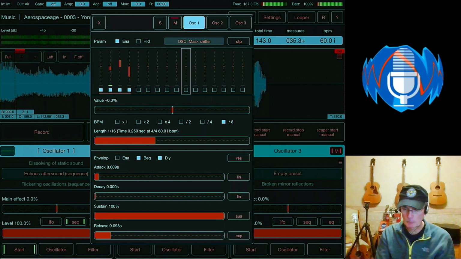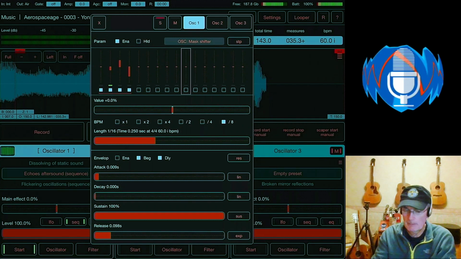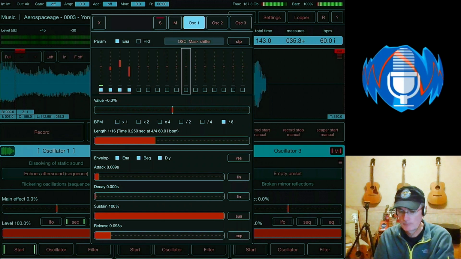We've got an envelope which is 1/4 of a second long, so we're getting 1/4 second pulses, but with a big gap between them. So we're getting that sort of intermittent, sporadic sound, which is quite different to the source material, which I can toggle between them. So that's more or less the source, with some of that mask shifting going on with the address mangling. That's the chopped up version.